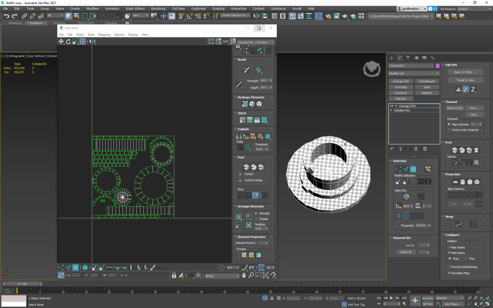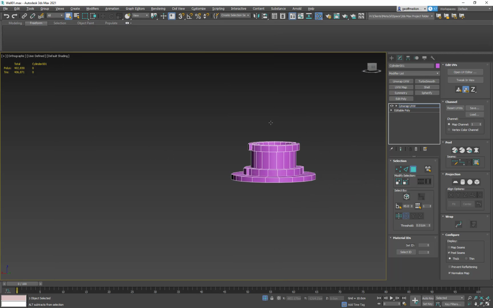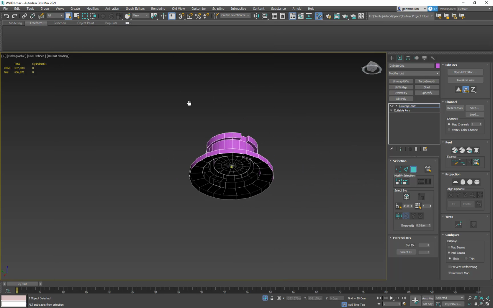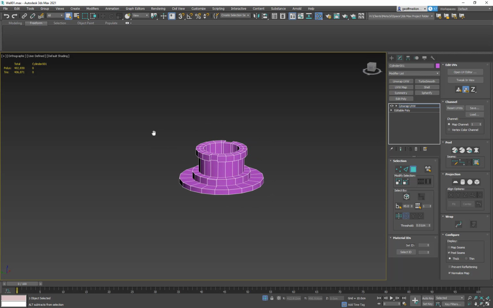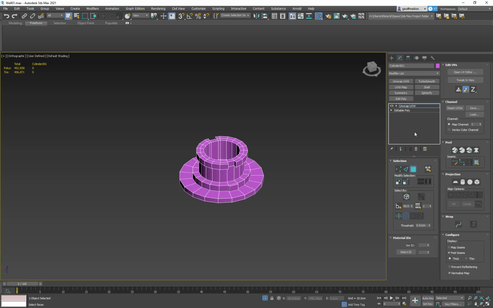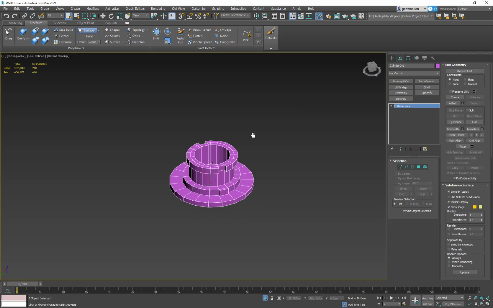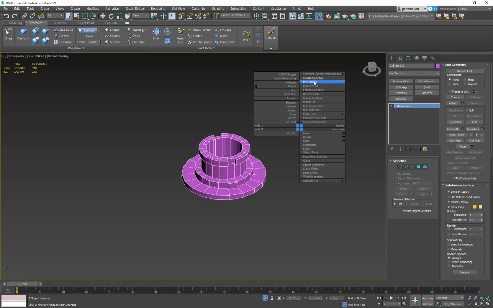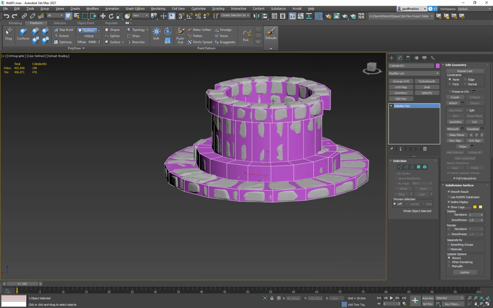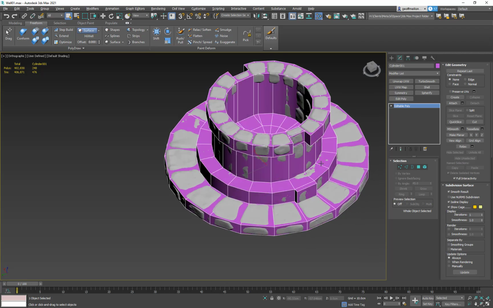Okay, so now I've got it unwrapped. The hardest part of unwrapping stuff is the complexity of the stuff you're unwrapping. So if you can get it super easy and simple in the beginning, it's going to be awesome. So we collapse it down. Now we're going to unhide the high-res one. So I think I just go to end isolation, and there we go. So we have the high-res and the low-res sitting on top of each other.